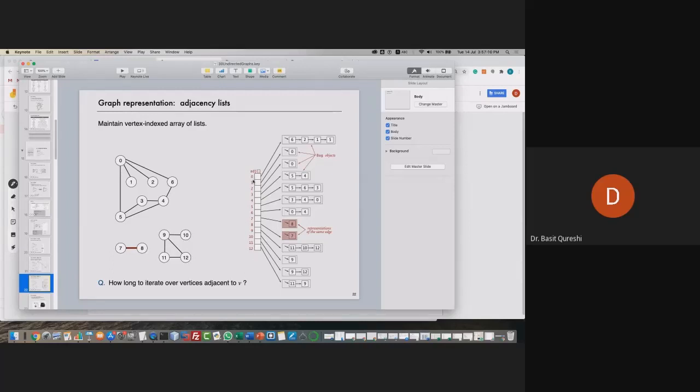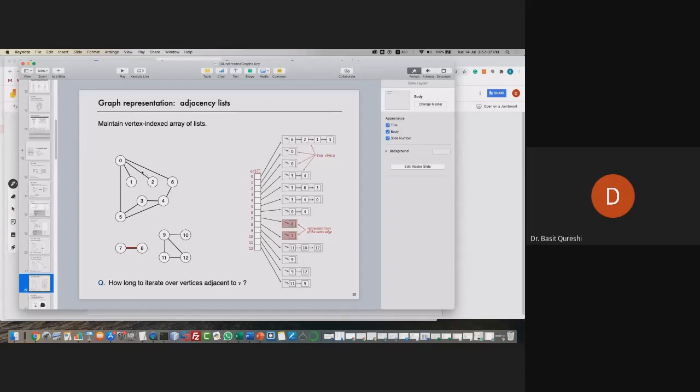Now, for every edge connected to a vertex, we store it in the appropriate linked list. For example, there's an edge between 7 and 8. So we go to number 7 and create a node, and in this node we store only one value, which is vertex 8.